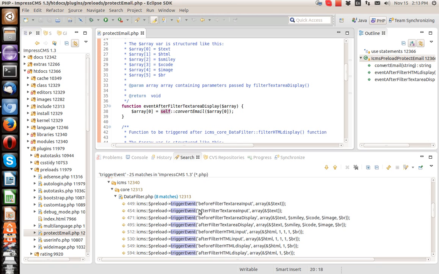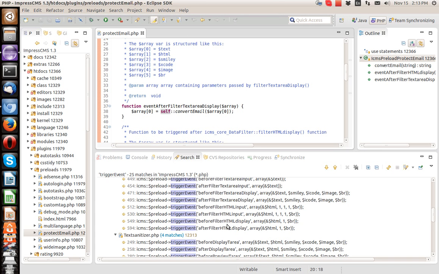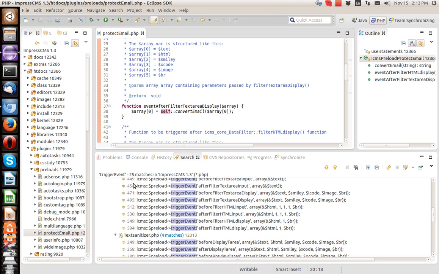We have before the text area is filtered for input to the database, after it's filtered for the input to the database, before it's displayed, again for HTML areas. A lot of these are based on the data filtering, which is how we are handling user input and saving it to the database, or then later on retrieving it from the database and displaying it on the web page.